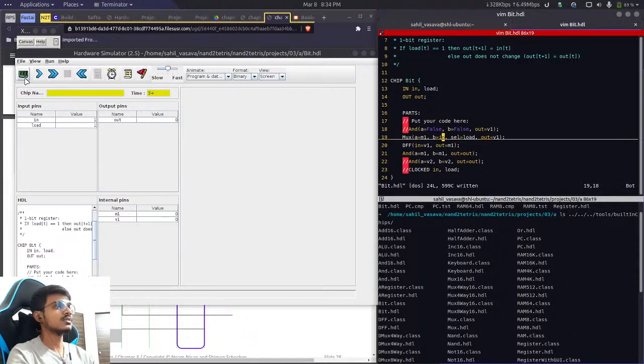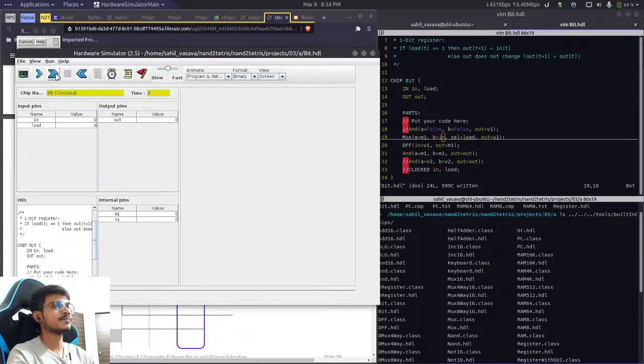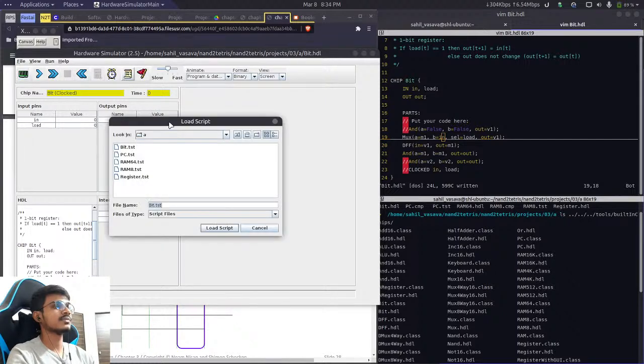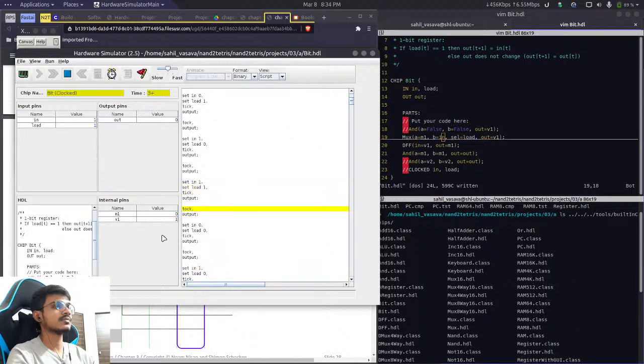Let's try to run this code. Let's load the script. Great, it seems to be working.